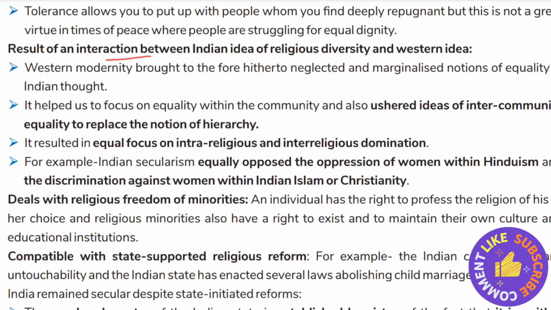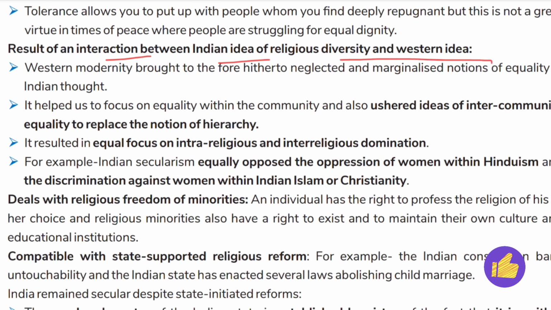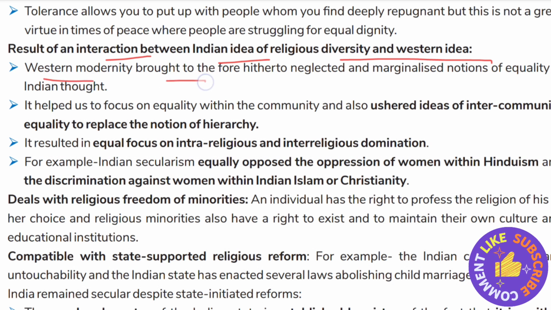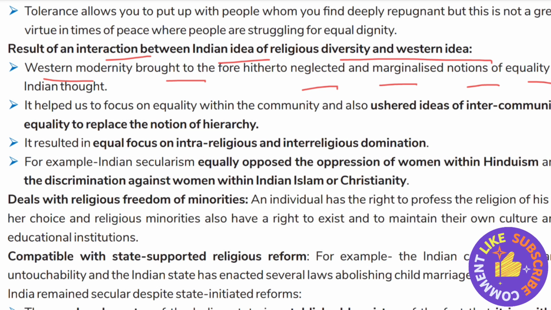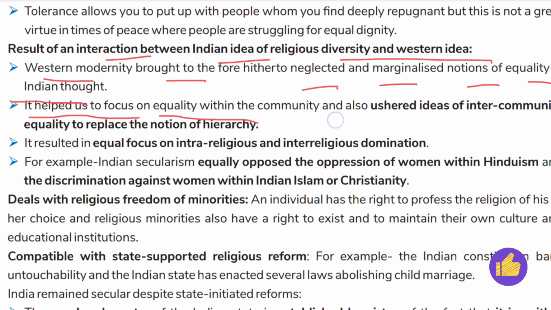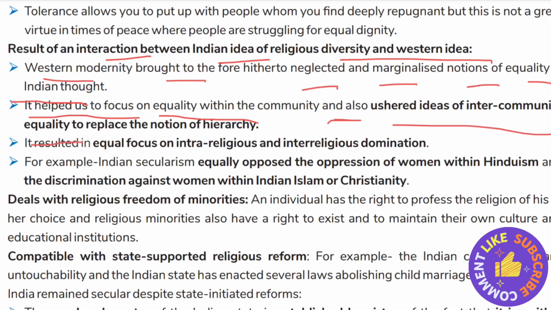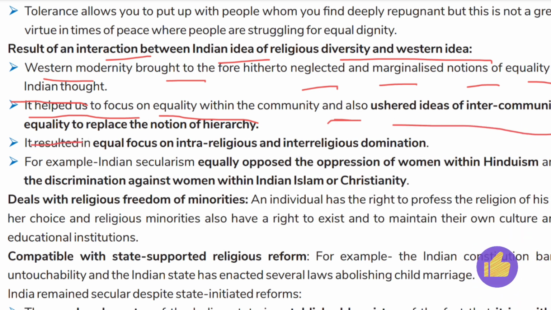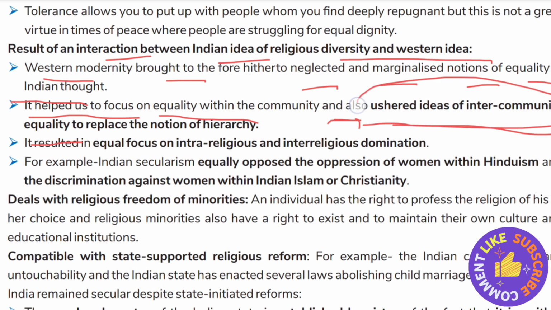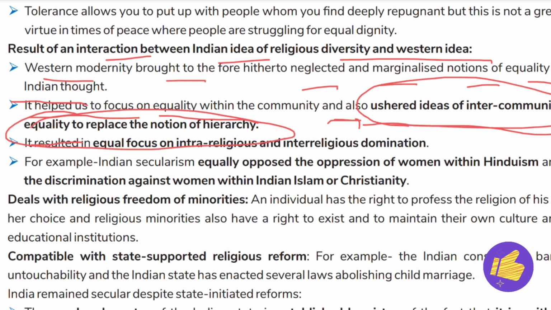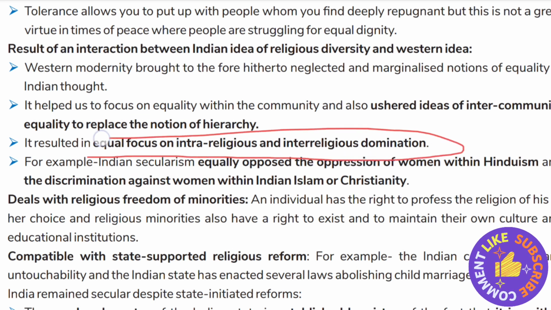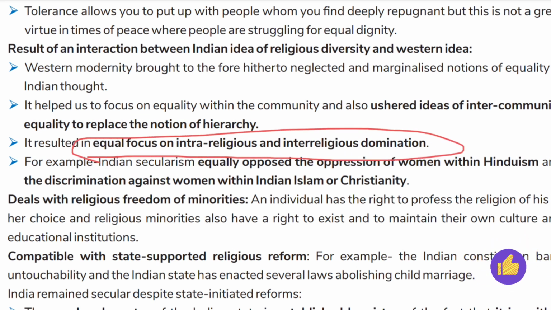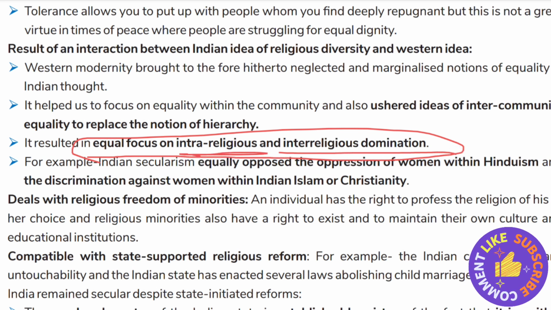Indian secularism is the result of an interaction between the Indian idea of religious diversity and Western ideas. Western modernity brought to the fore hitherto neglected and marginalized notions of equality in Indian thought. It helped us to focus on equality within the community and also ushered in ideas of inter-community equality to replace the notion of hierarchy. It resulted in equal focus on intra-religious and inter-religious domination.